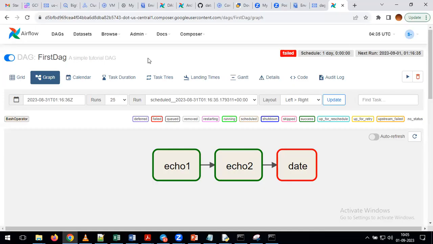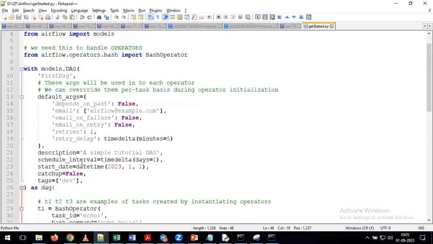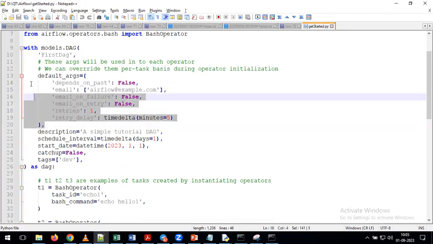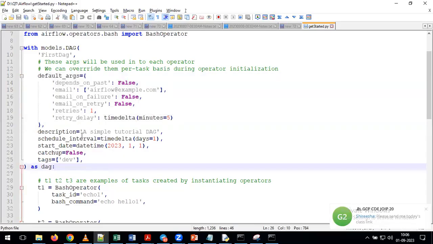Any other questions? Sir, can you repeat the default arguments? This one? I haven't discussed this one yet. We'll discuss all these things in detail in the coming class. Today's task is just to understand this DAG at a high level, keep this DAG in your bucket folder, and then verify what is happening in the Airflow console. That is the only task. Forget about the content of the script. I will explain each and every line of the code in our coming classes. Is it clear?